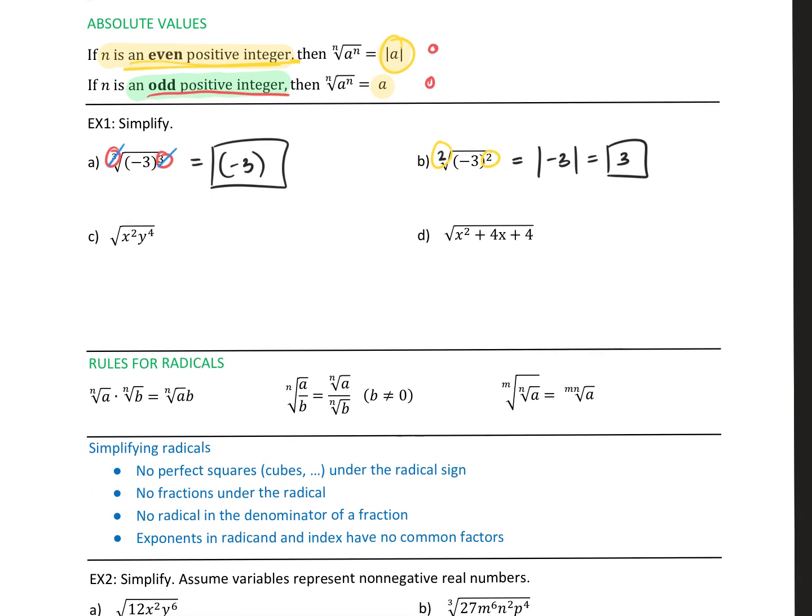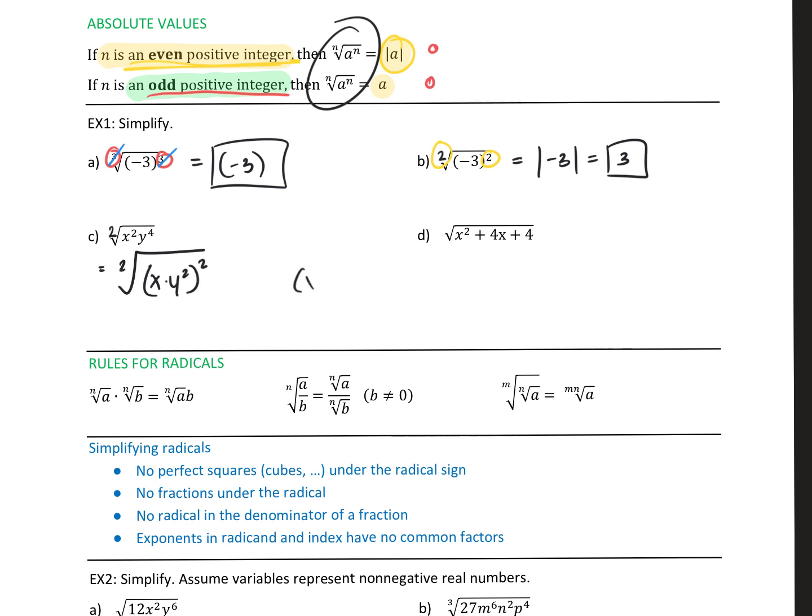What do we have here? Okay, so let's see. Now we have variables. So we don't actually know if our variable or the item on the inside is positive or negative. That brings in a little bit of trouble, but nothing too bad. So again, when we don't see a number, we're allowed to assume it's a 2. So we have the square root of x squared times y to the 4th. To rewrite this so it matches the form of one of these two, this is the square root of x times y squared, to the 4th. Oops, sorry, I mean to the second power.